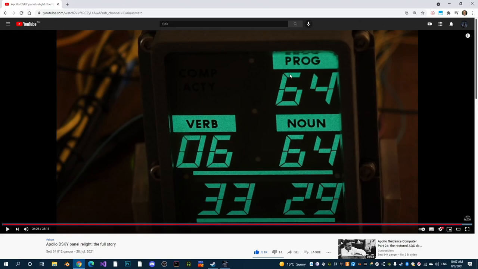Then I use a kind of binary sequence to figure out what parts I need to render to show which digit. And if you take a closer look at each of these digits, you see that they're created from multiple different looking shapes. For example, this top shape here has an angle on this side and a square on the other side, while this one has a square on both sides, and this one has an angle on both sides. You can see the combination, and this is how the DSKY should have its digits rendered if we want to make it more realistic.